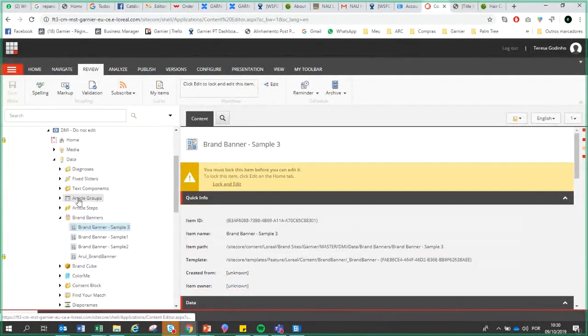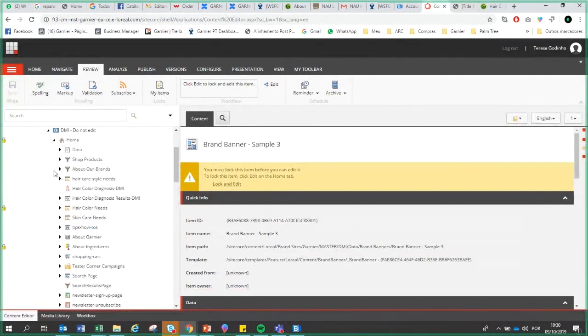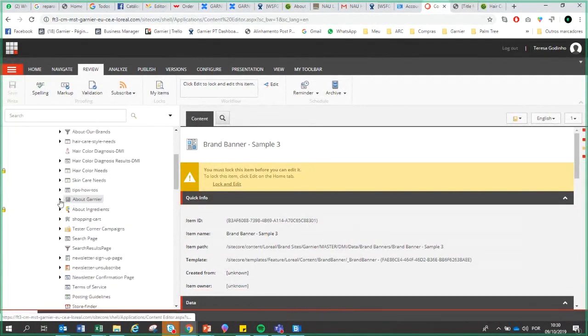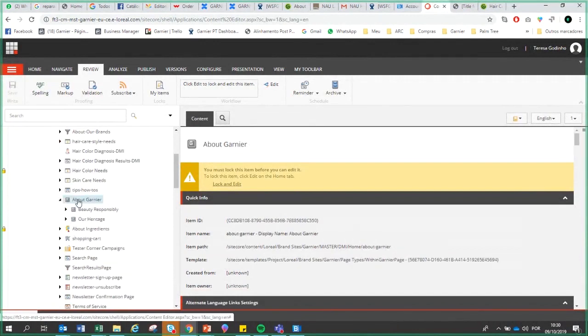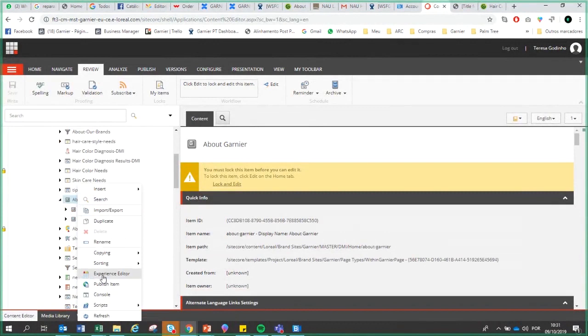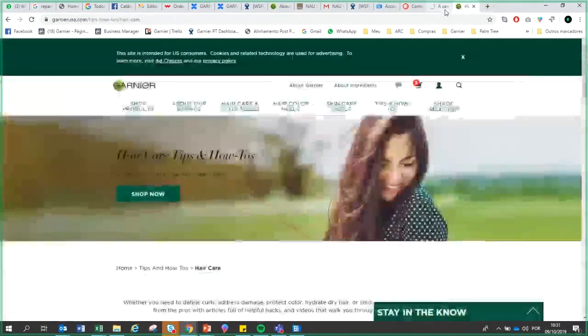For example, I want to add a banner in About Garnier. Sure. Just one thing: About Garnier is a simple page, so I'm not sure whether a component can be added or not, but we'll see now. Okay.